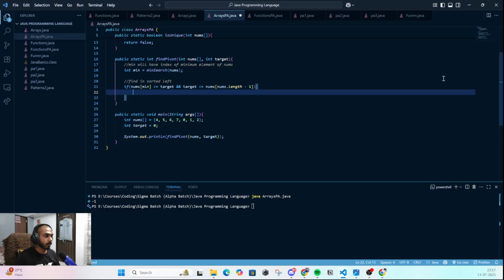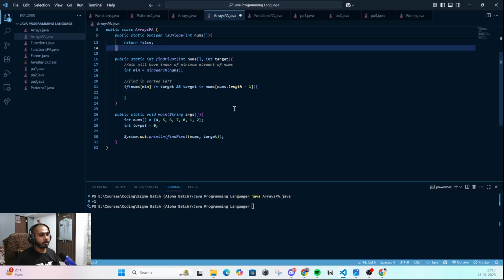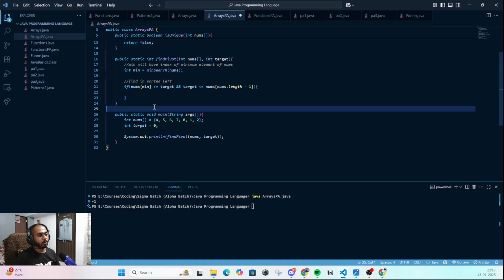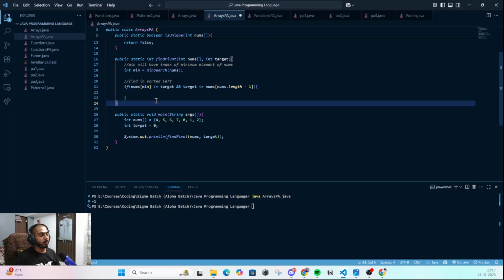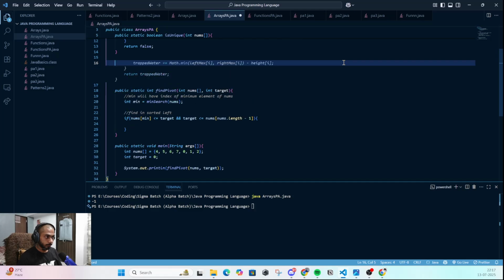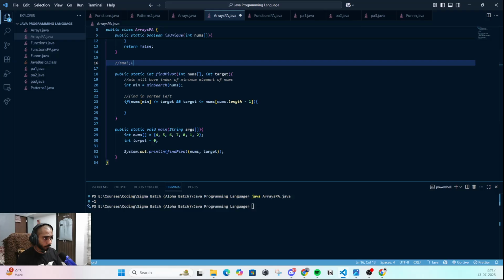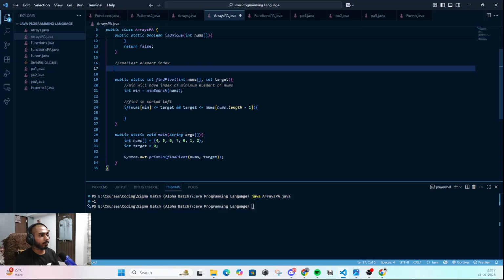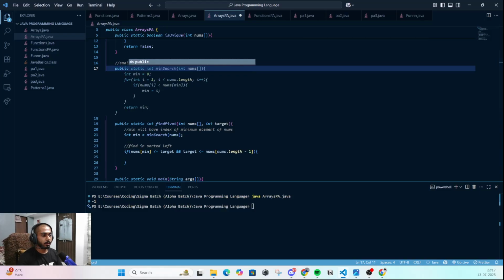Okay, anyways, let me do, okay, what should I do so that I don't get confused? Okay, let's just write smallest element index. See, now that makes sense. That is what we are writing in this thing.